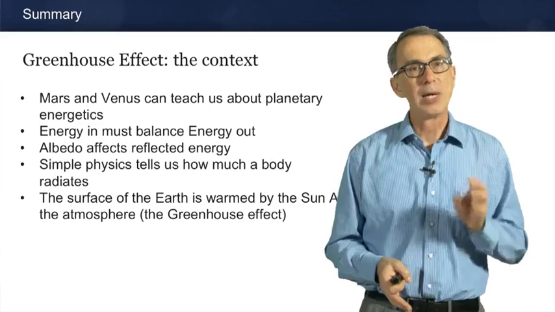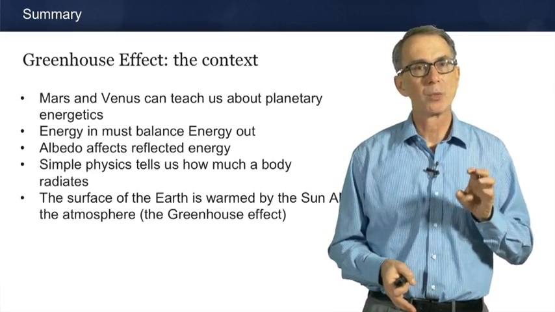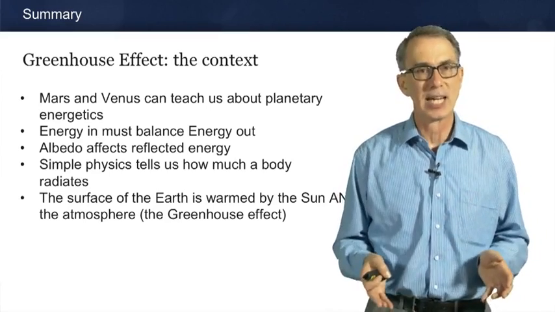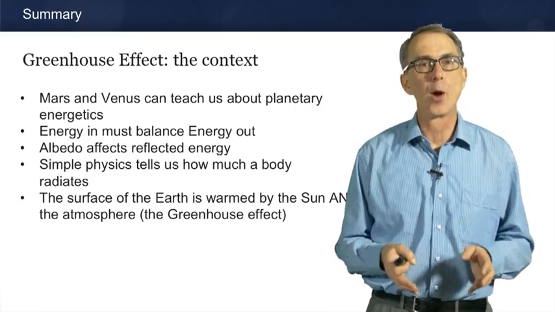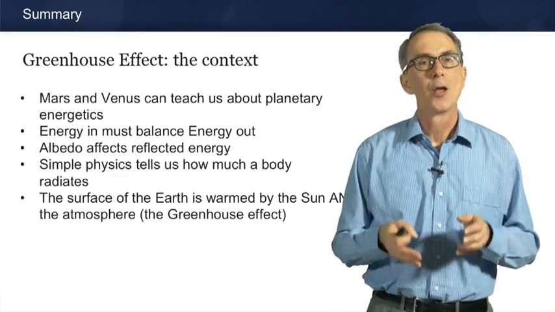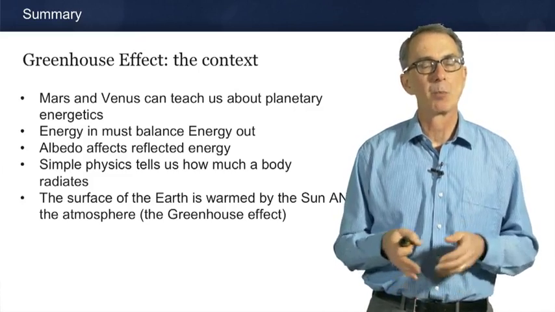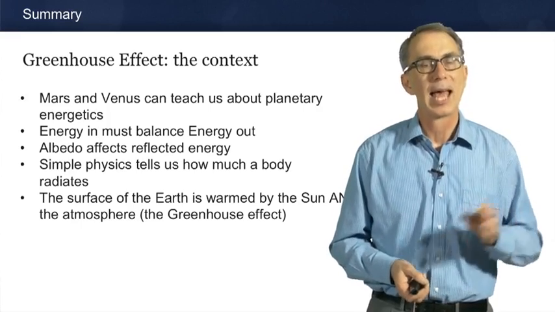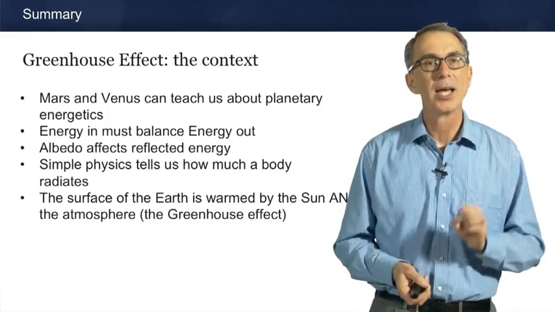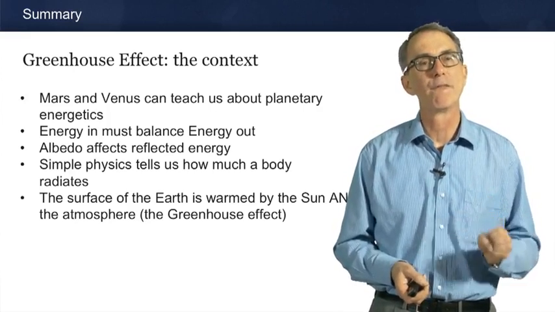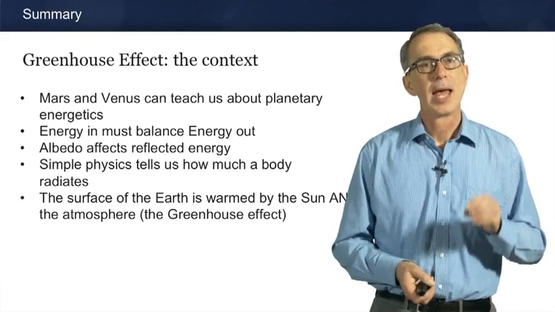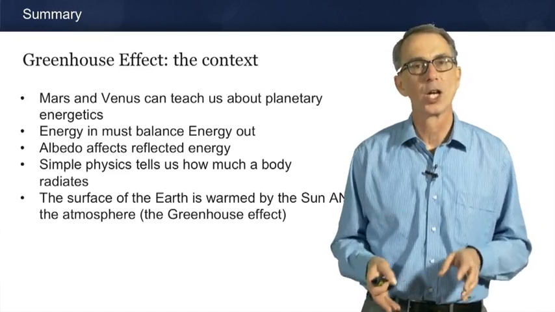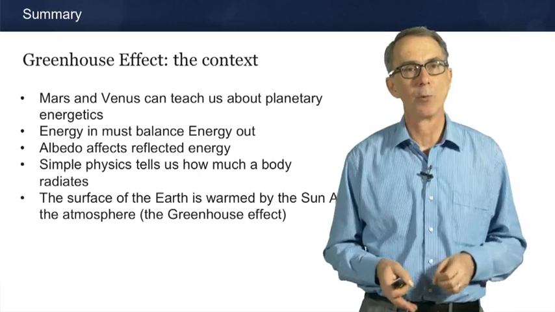And we know that the energy coming in must balance the energy going out. And there's going to be a temperature dependence. The more energy coming in, that means that to balance with energy going out, there must be a warmer temperature of the surface of the planet. As we go further away, like to Mars, there's a colder temperature on the surface because we're further away from the sun. Simple physics, what's called black body radiation, tells us how much energy a body's going to radiate.